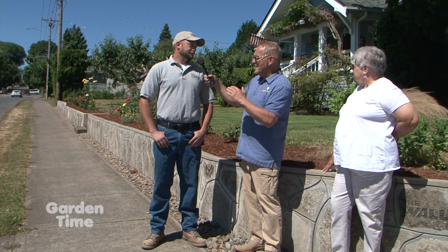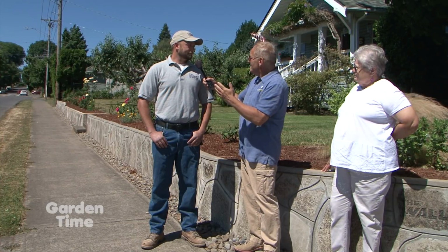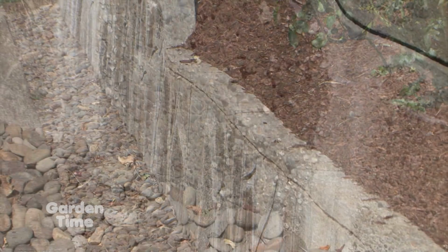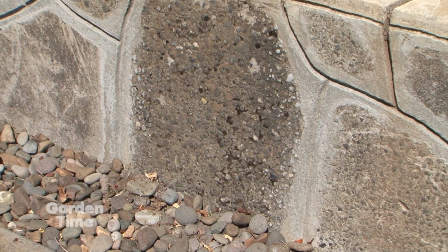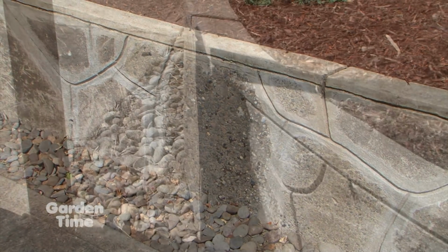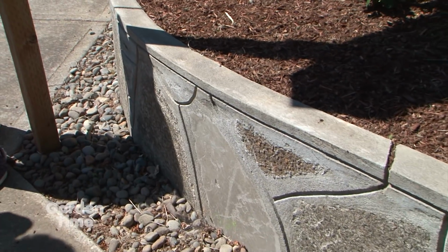And when you say flatten it out, in my mind I would think you have to bulldoze stuff back. But that's not how it worked, is it? Not necessarily. We did use some equipment on this project just to cut back a little ways. We had to have a certain distance from the sidewalk to the face of the wall itself, which is a common case in Portland. So we dug it back, left a little bit of excess behind the wall so that when the wall is completed, we can push it forward and backfill.